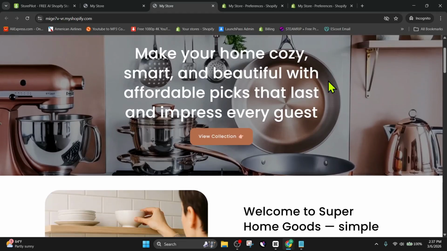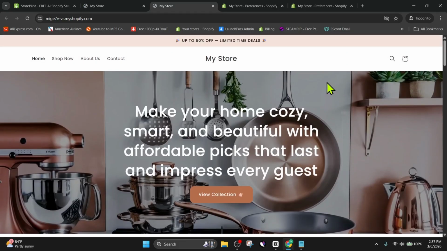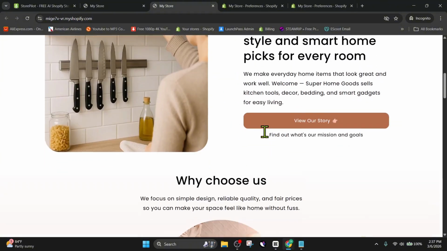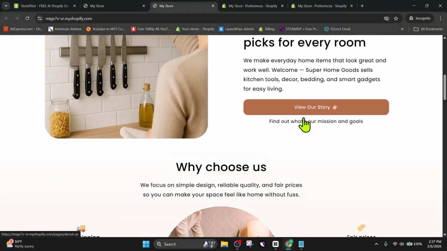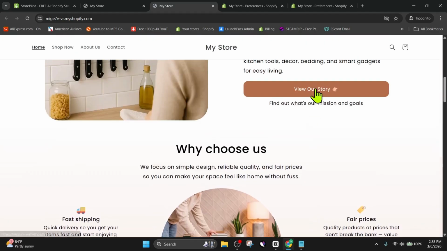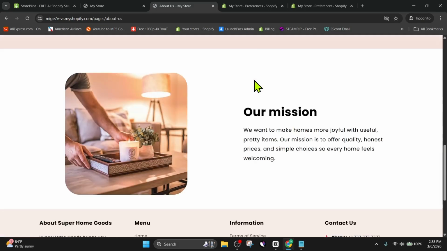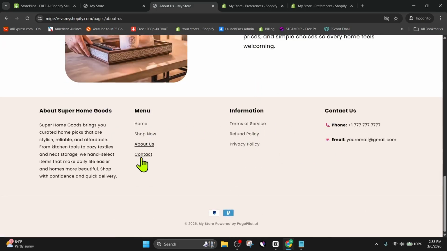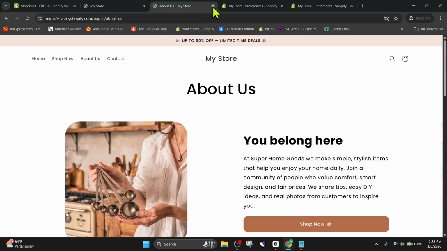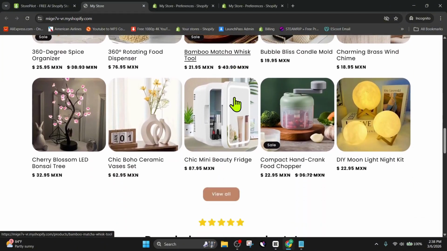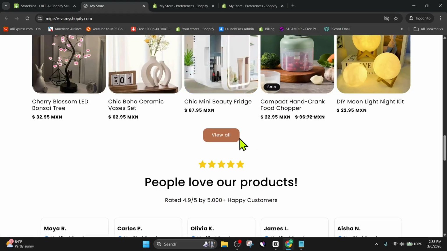Ooh. So obviously we got right away some things we got to change. We have the name, we got to use a logo, and I'll show you how to do that. A little welcome here, view our story. I guess that goes to the About Us page, which we'll create. Let's see if it already created one for us. Look at that, it already did. That's badass. And look at this, all of this is complete. We just gotta fill in this information on the contact us. Looking pretty sweet so far. And here goes all of our products. Very nice, very nice.